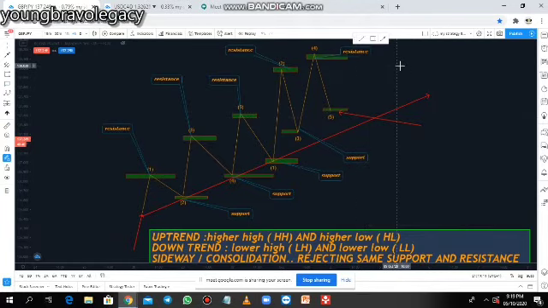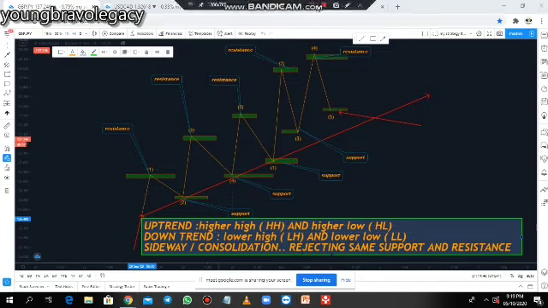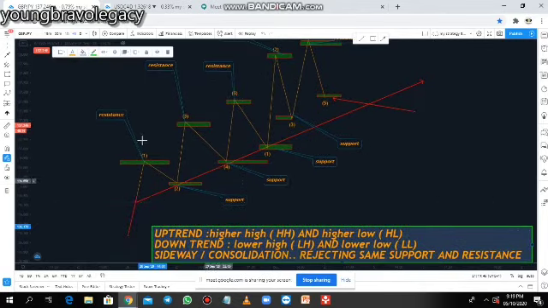Okay, this is not from any structure. I just labeled this based on what we've learned so far: anywhere price is selling is resistance, anywhere price is buying is support. Now let's go back to what we said, that in an uptrend we have higher highs and higher lows. So let's interpret this trend based on higher highs and higher lows.